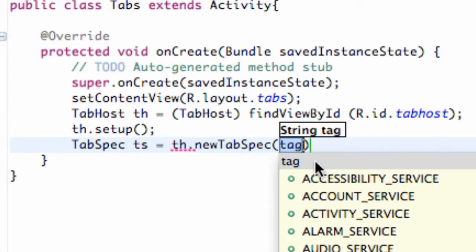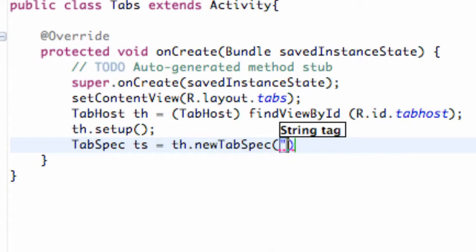Right now I don't know exactly if this has a purpose. I think it's just something Android developed for the future. At the moment, I don't think this tag can actually be referenced, but we do need to set it up still. So we set this tab spec up from our TabHost, and then give it a tag.